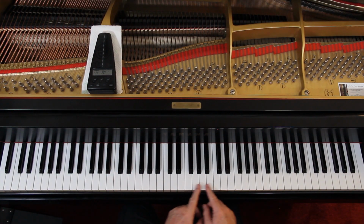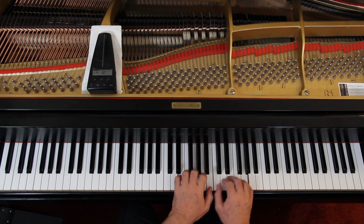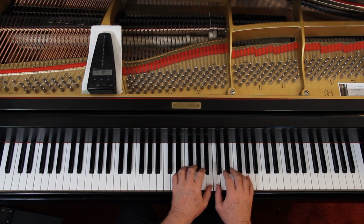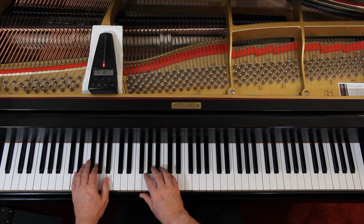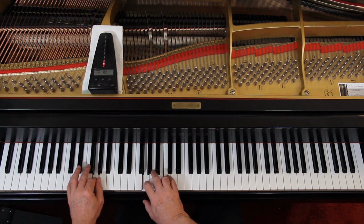There's a duet at the bottom of the page. I'd like to play that while you play what you just played, but we need to speed this up a little faster. And again, I need you to go up an octave. So just pretend middle C goes up an octave, and play it all up here. So I'll give us three counts, and let's play this together. Now keep in mind, the duet part's different than yours, so focus on what you're doing, but listen and stay with the duet. One, ready, and go, and one, two.